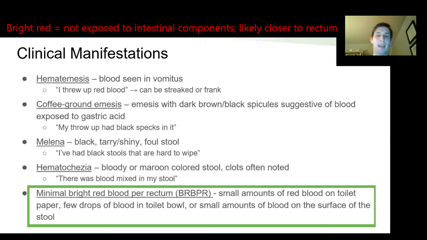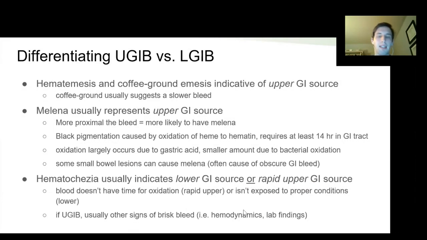It doesn't mean that it can't be clinically significant, but that is less likely something that we think of when we think of the big significant GI bleeds that people are hospitalized for. One of the main ways that we differentiate between upper and lower bleeds initially, or before doing any other endoscopic evaluations, is by those clinical manifestations we just talked about.